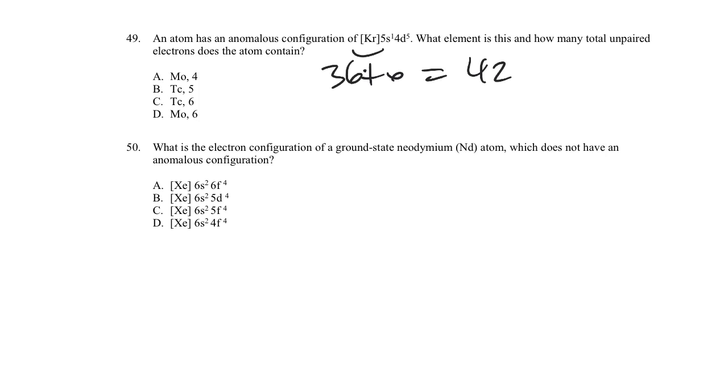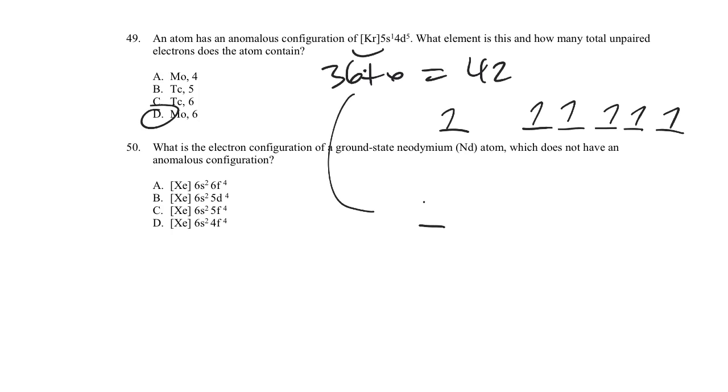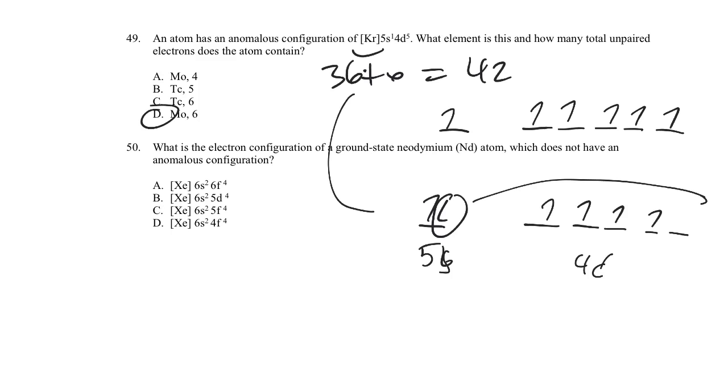So molybdenum, now how many unpaired electrons? Well, we have the 5s and the 4d. 5s1, 4d5. So we have a total of 6 unpaired electrons. In the expected configuration, we would have only had 4. We would have expected it to be 2 here in the 5s, and then the 4d, we would only have expected 4 electrons. But we removed one of these and flipped its spin around, applied Hund's rule, so we get 6 unpaired electrons.